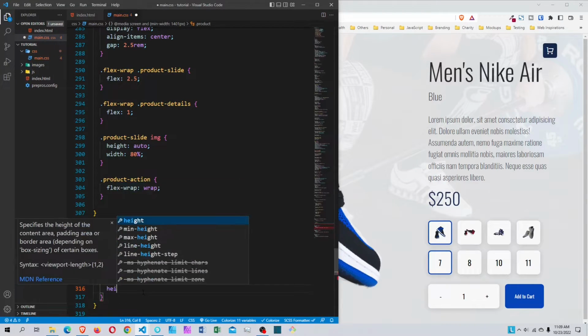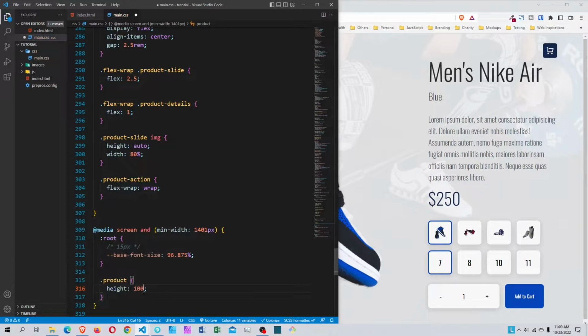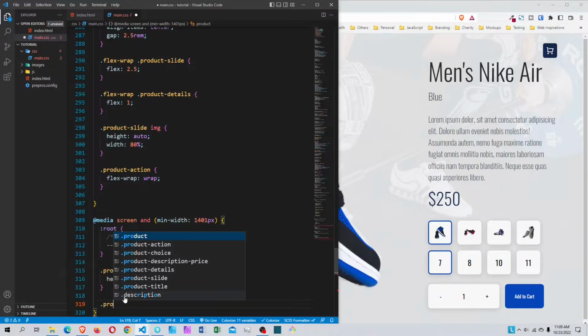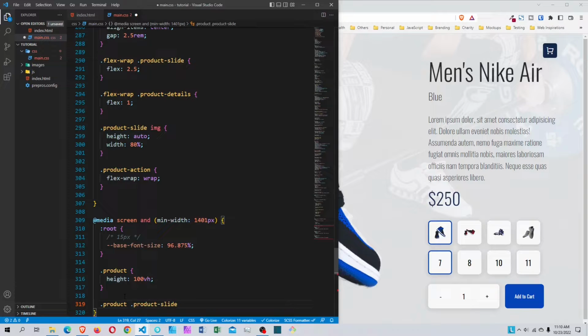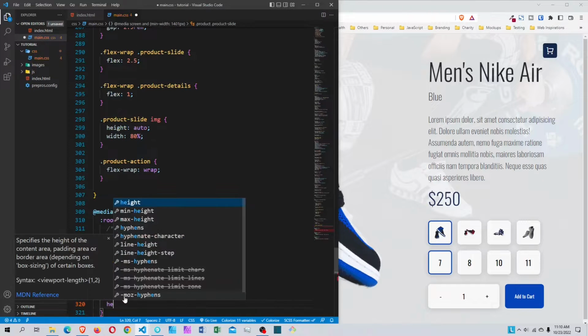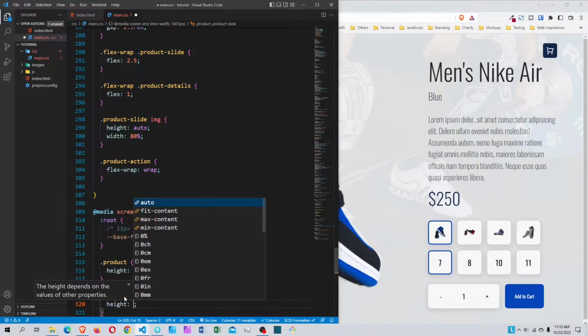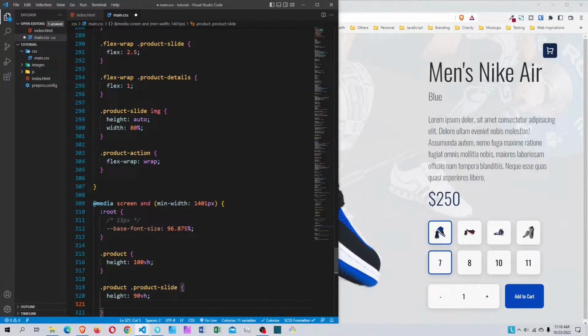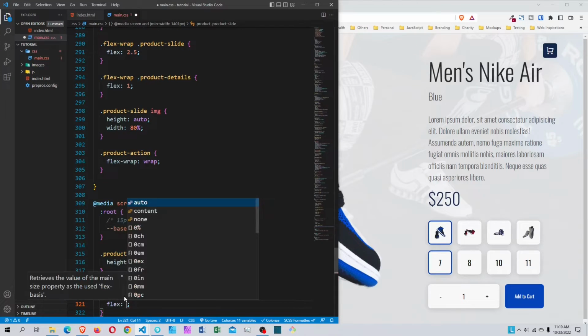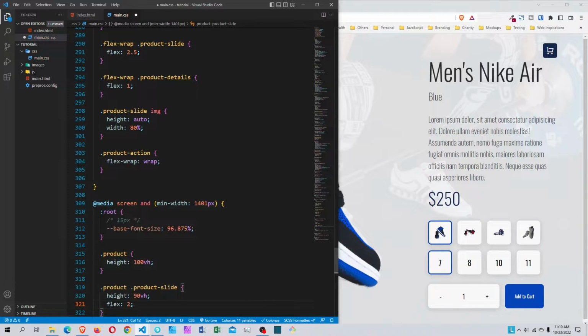Set height to be 100 default height. And set the product slide to be height 190, and flex be 2. Save it.